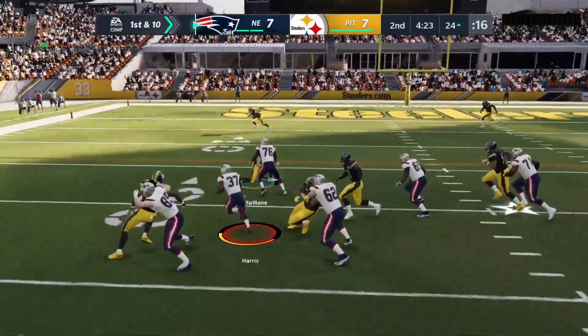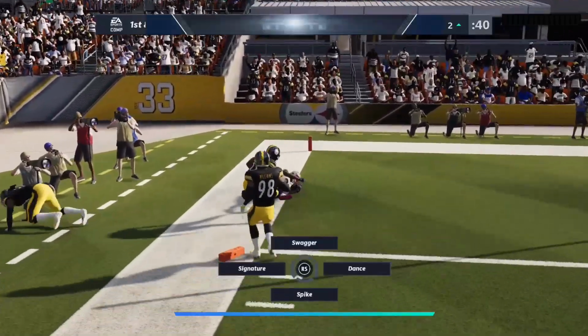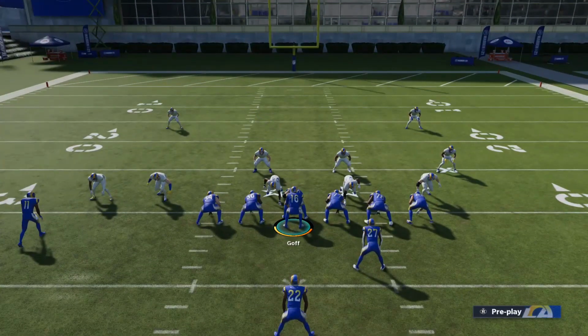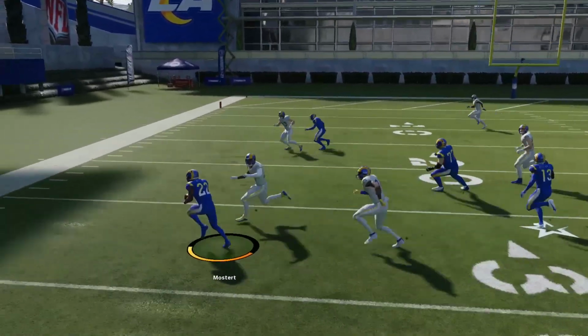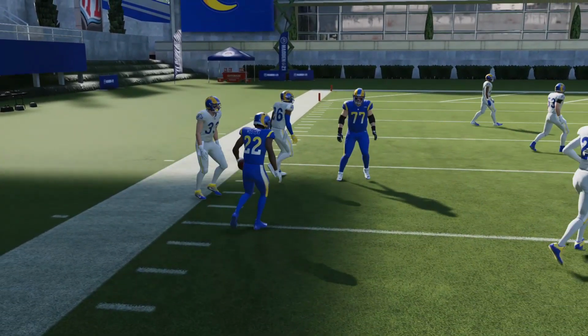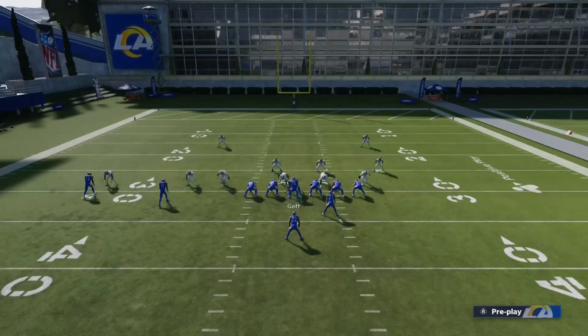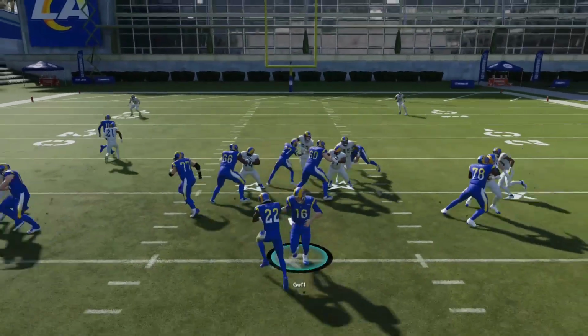Right here, nice little hesitation right there. Same kind of thing. And he dives. Yeah, so all right, practice mode right there. And as you see, once you do make that east-west one cut, so to speak, to get outside, then that's the time for you to transition over to the turbo button.